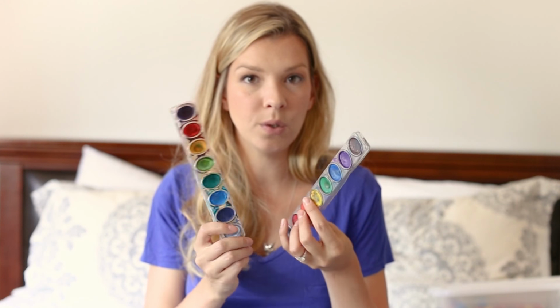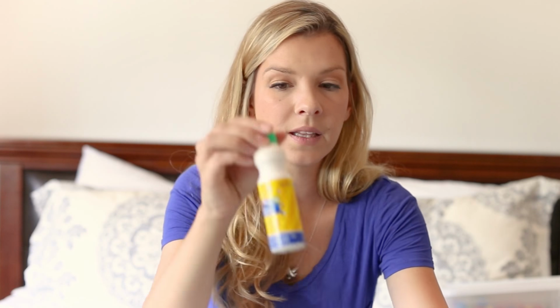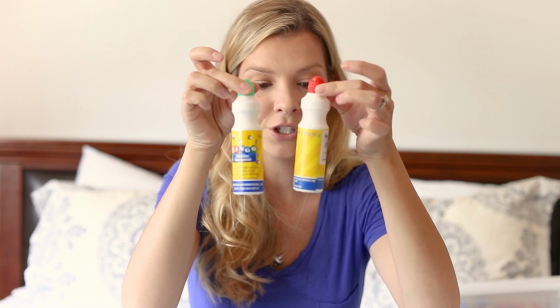Other things that we really love, as I said, my son, until recently has not been super into coloring or have any interest in writing, but he's always loved watercolors. And so we do little Crayola watercolors, and so we'll talk about the colors. Another thing that we have and that we love are stamps. My kids really love little stamps here. And then also these little bingo daubers from the Dollar Tree. They love those. He won't color, but he will do a bingo dauber. So those are some other fun ways to do colors.